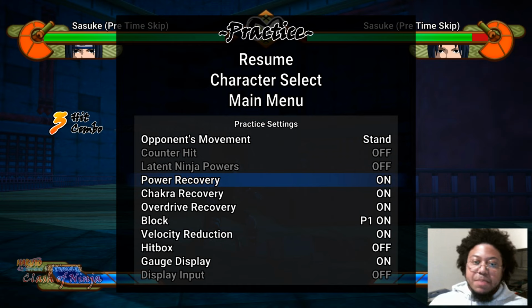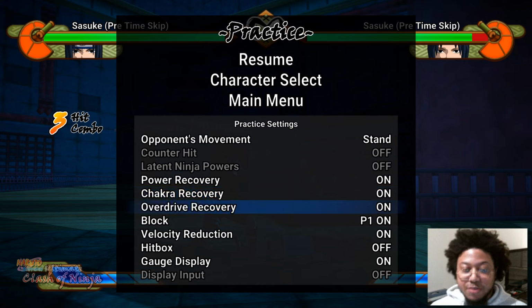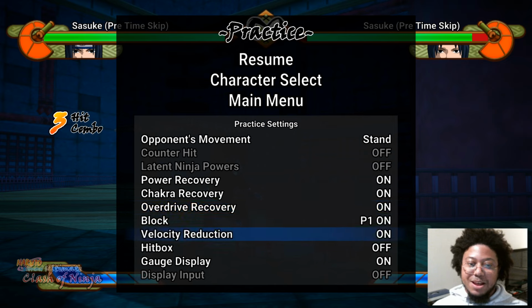All these settings just work. You can basically adjust them now on an individual level. So on would be everyone on. You can turn just P2 on, just P1 on, everyone off. You can do all the settings like that for these kinds of things. Anything that's player specific, you can do. The new settings include these two.